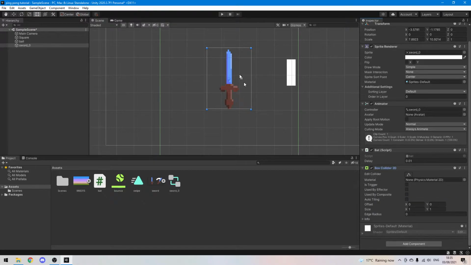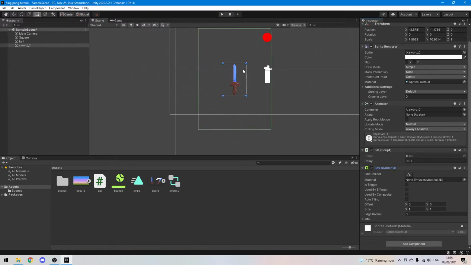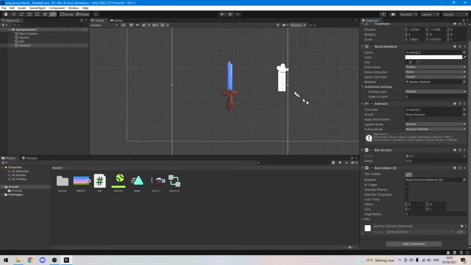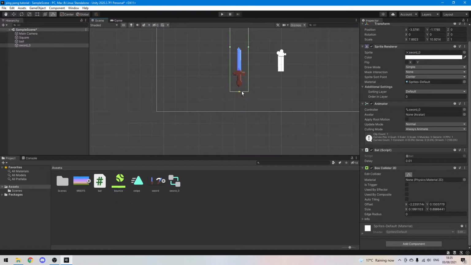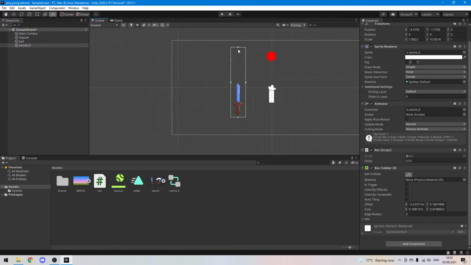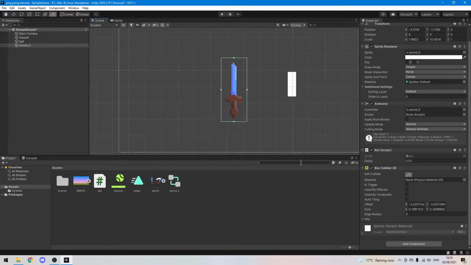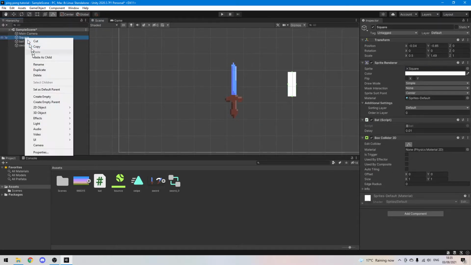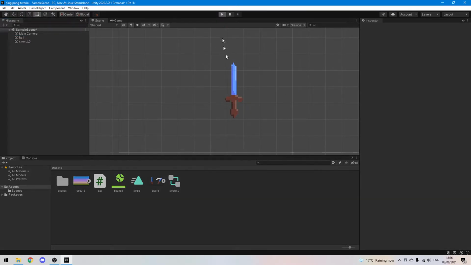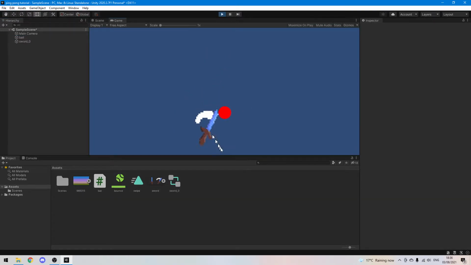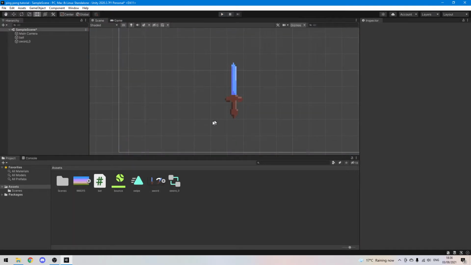But we just gotta make this a bit, this is way too big. We just fit it to our sword. I'm gonna make mine a bit wider than it because my sword's very thin. And then once you've got it around it good enough, I'd say that is good enough for me. If we just remove this square, we should see our sword now acts like the square. But we still don't have it only playing when we hit it.